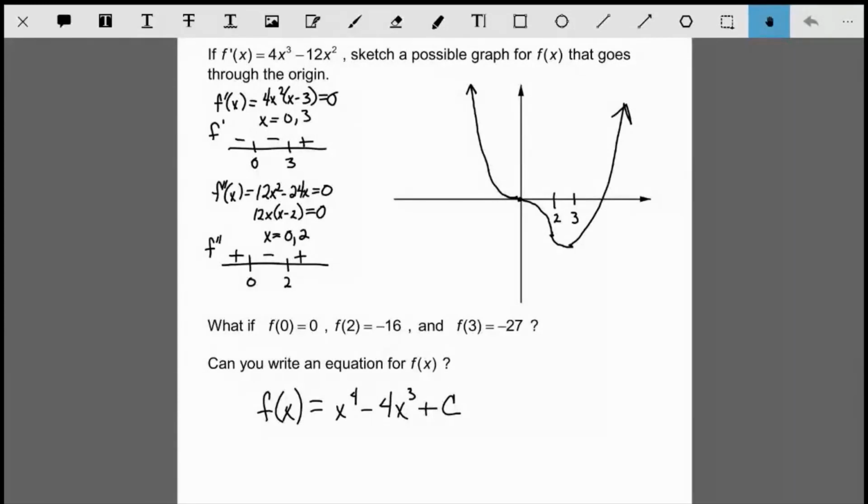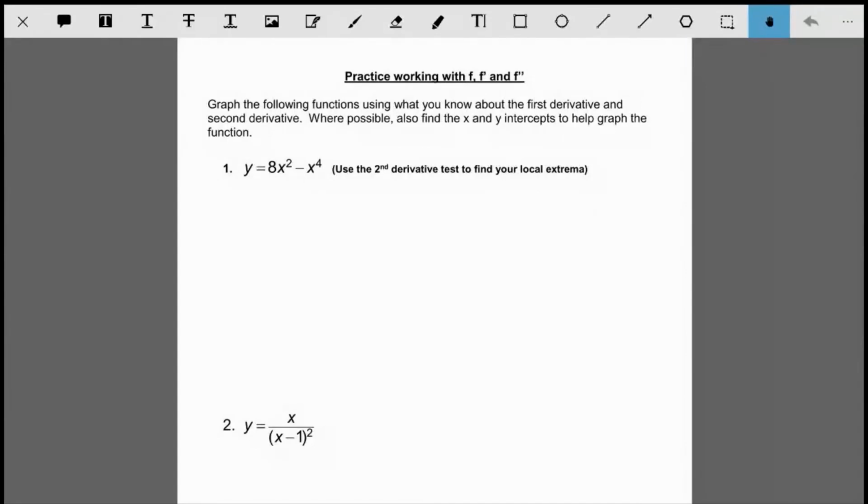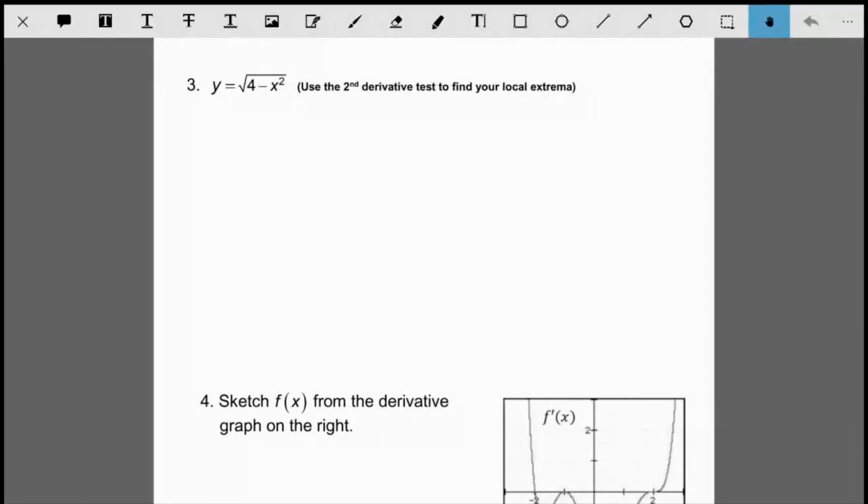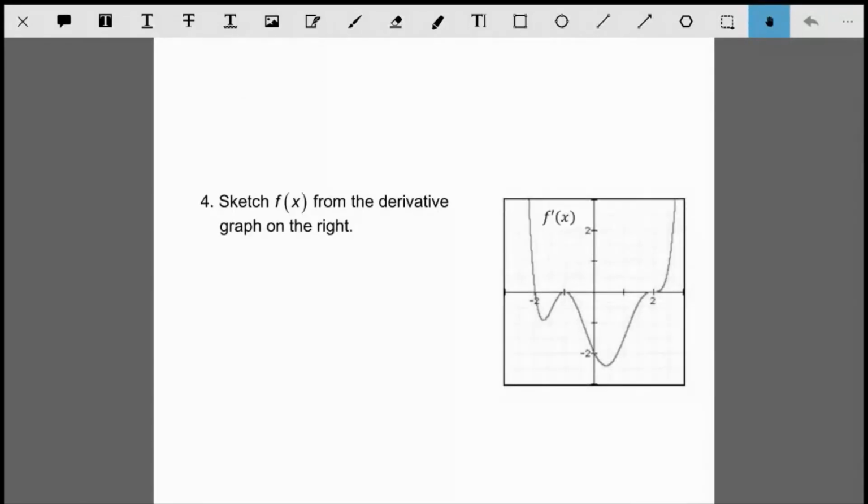Okay, the rest of what's in this packet is really just practice problems for you. So here I gave you 4 different graphs that I want you to try to create. So I gave you just a quartic function, I gave you a rational function here, I gave you a square root function, and then I gave you one with the graph of the derivative where you're supposed to graph the original function. So I want you to try these on your own. The 3 that you have the function for, you can just use a calculator and check your graphs. For this one, I have provided the answer to you in my completed notes, so you can check that one with the completed notes if you want.